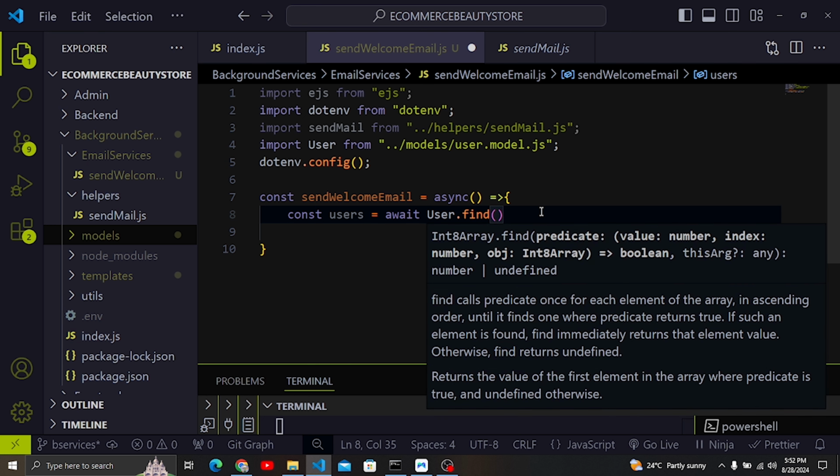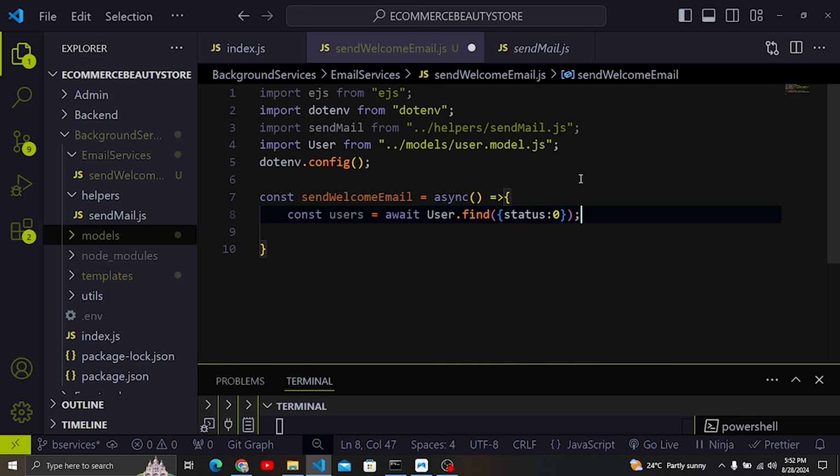We want to select all the users that have a status of 0, and that means the user has been created in the database, but the email has not been sent to them. So this service will be checking for users that have a status of 0.